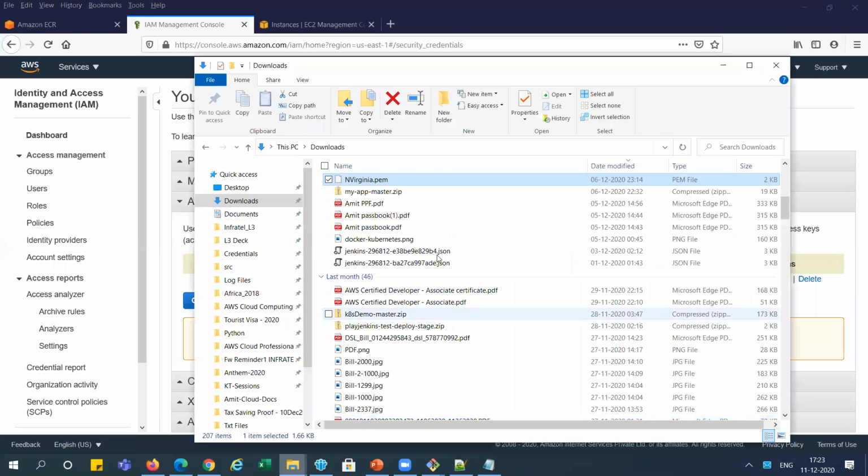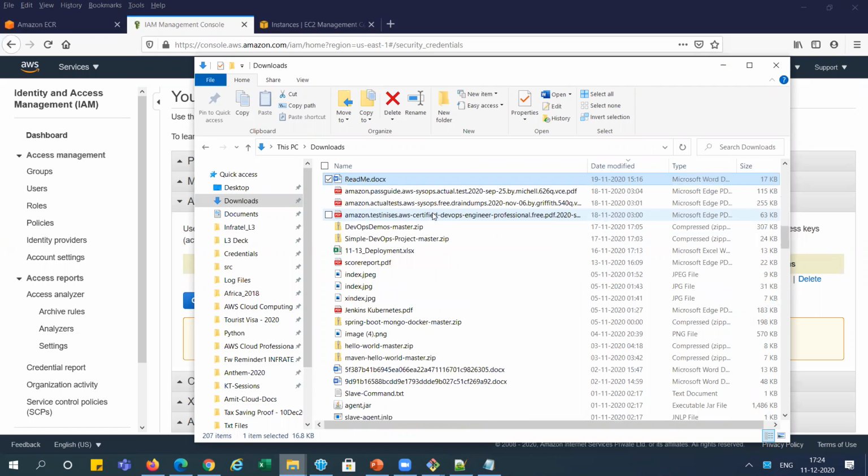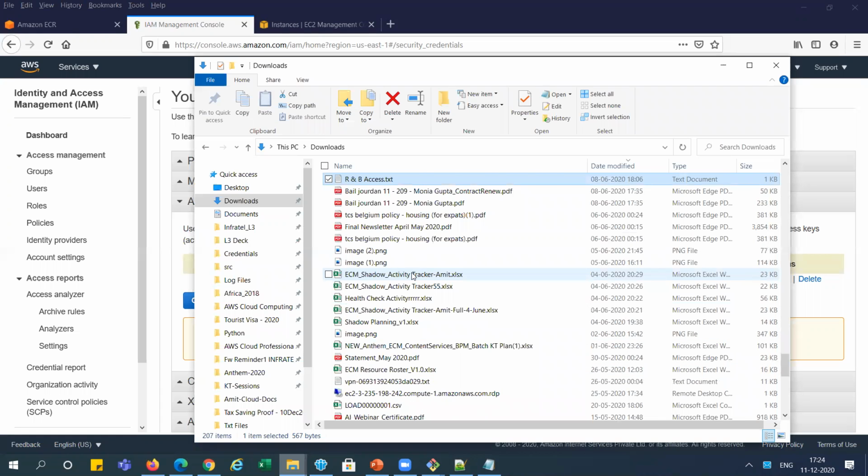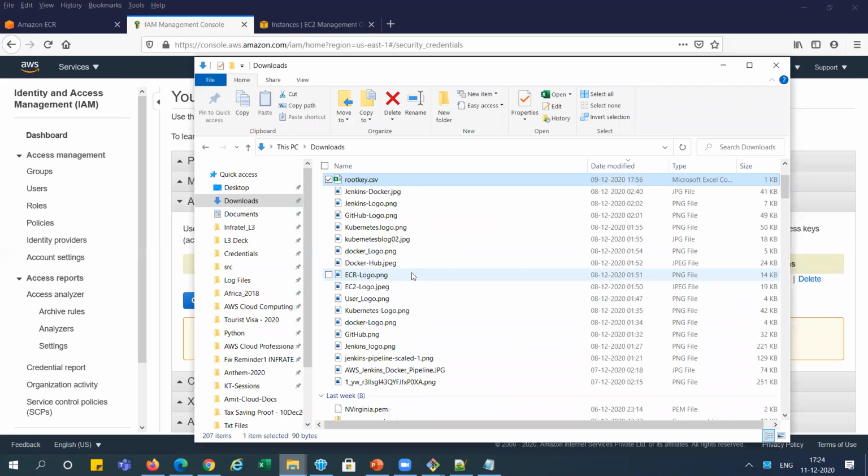You can see here, it is showing something like root. Let me search. See, this is the rootkey.csv file. We can download it. Let me open it. I will show you.